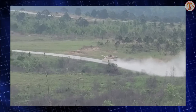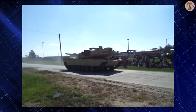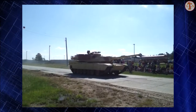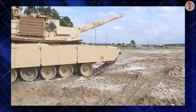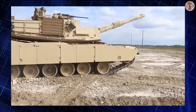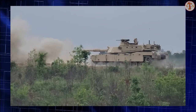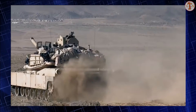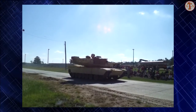The M1A2 Abrams is armed with the M256 120mm smoothbore gun, originally developed by Rheinmetall and manufactured under license in the USA. This gun is loaded manually; such a loading system is more reliable than autoloaders used on some other tanks. The M1A2 has an improved fire control system with a range of effective fire in excess of 4km and a target acquisition system with hunter-killer capability — a feature many tanks produced in the early 1990s lacked.